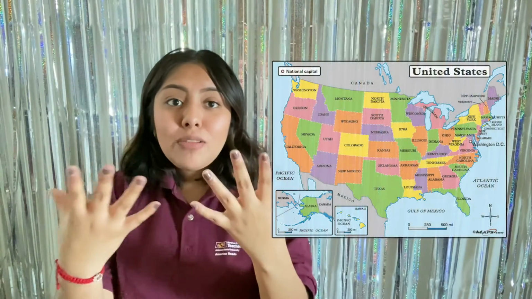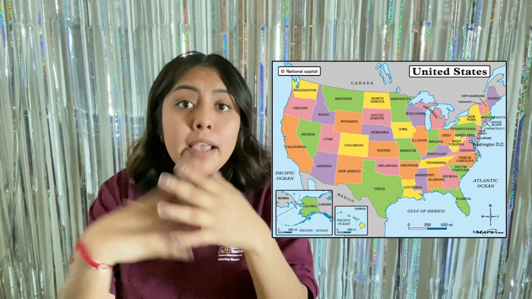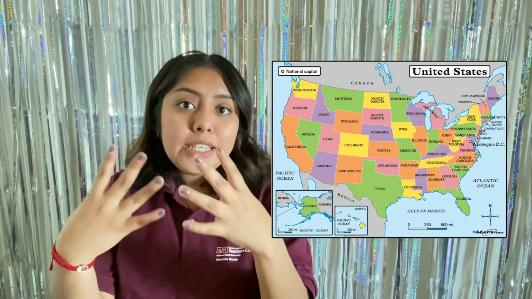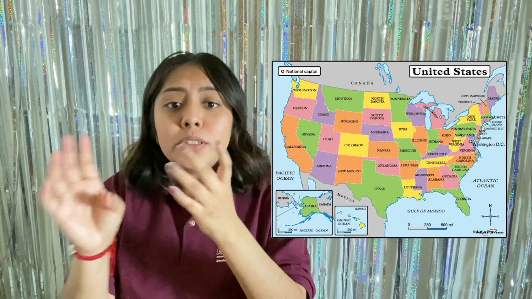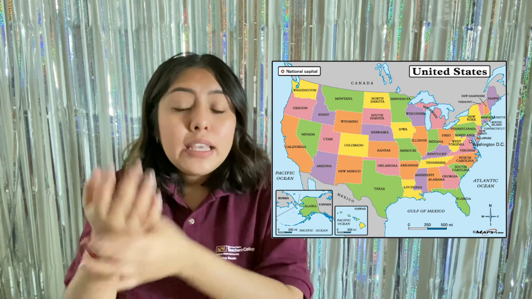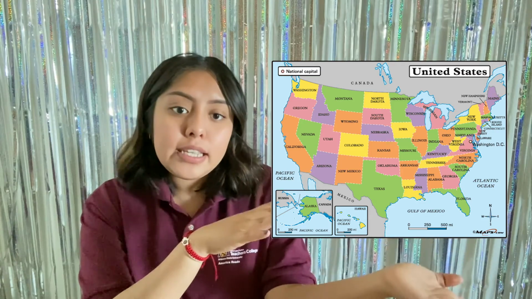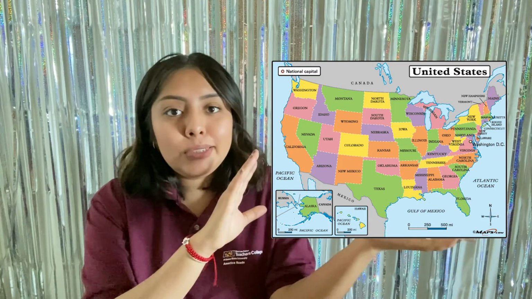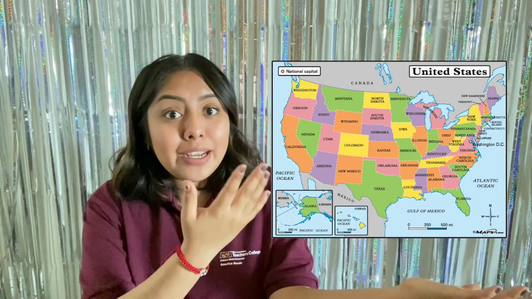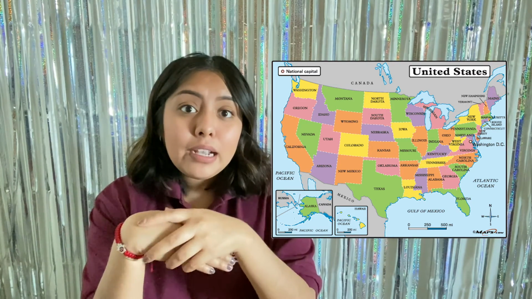A political map also shows the locations of cities with respect to each other. You most likely have seen this type of map in your classrooms or honestly anywhere, because this is the most popular map that is used in classrooms. This is because it usually shows a whole nation like the United States, and you can probably spot where Arizona is on this map because we live in Arizona, or we are based in Arizona.